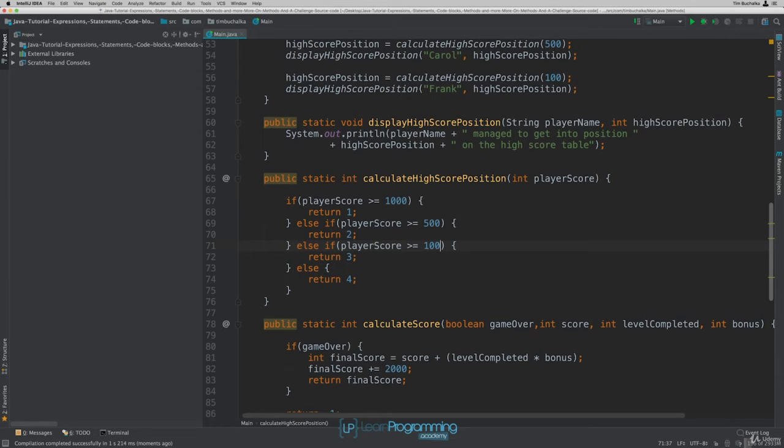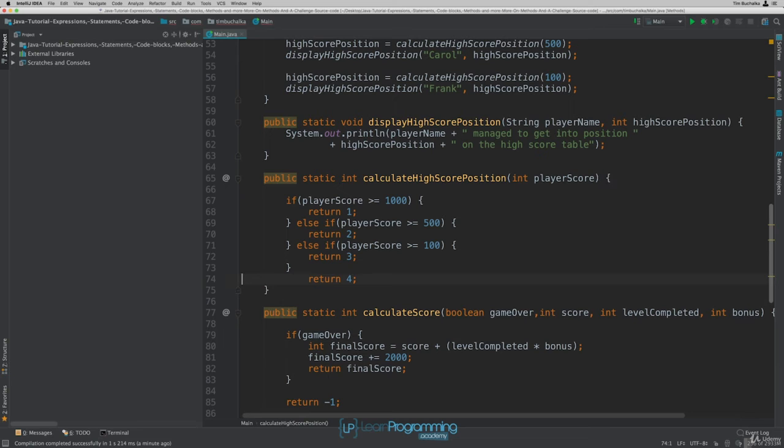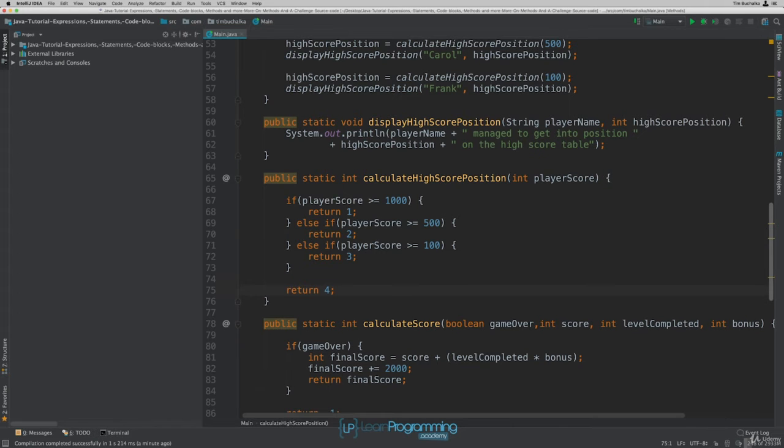So let's do that just to be consistent there. At the moment we've got this else code here. So what we could do instead is remove that. I could just delete that code. The easiest way to do that would be just to delete the else there and delete this extra curly brace and put that down there like so.